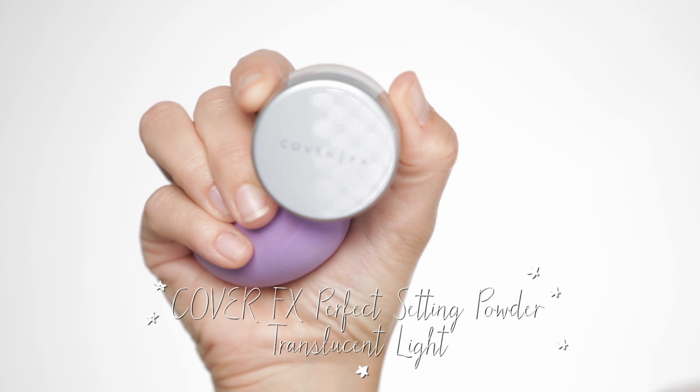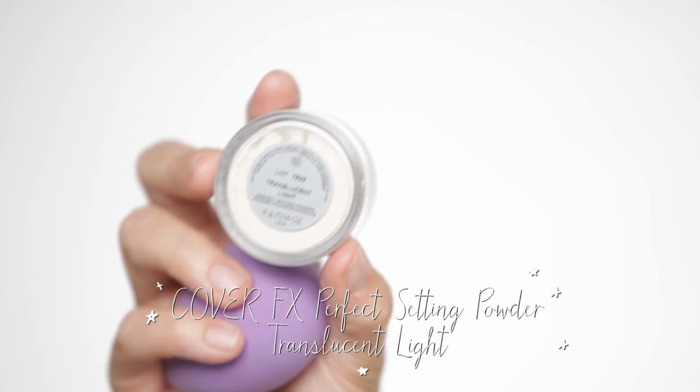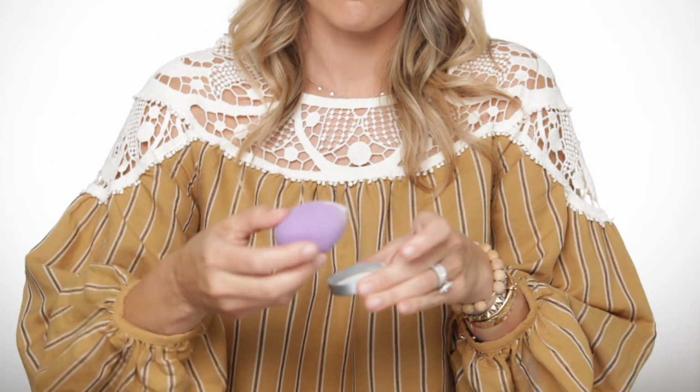So next we're going to bake. We're using Cover FX, and the color is Translucent Light. And then I'm gonna use the beauty sponge, and it's a little moist, it's a little wet. I'm gonna bake with it. So baking really sets your makeup, and it lasts all day. So it's really important, once you conceal, that you bake it, that you set it. Just think bake, set, bake. It's not the most natural look, but it will keep your makeup on all day.